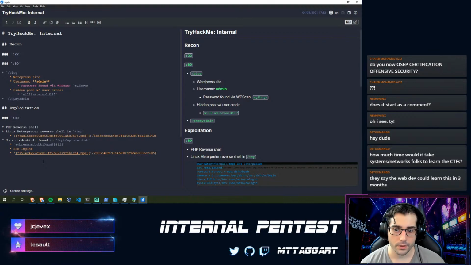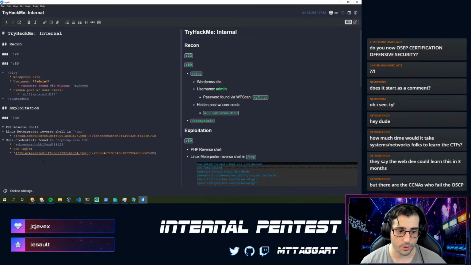Now, I might be slow, but after 10 years of doing IT administration, hitting every level of the stack, from installing Cat6 cable, making my own terminations and doing VLAN stuff, all the way up to writing React applications, it didn't take me three months to be moderately proficient at this. There are CCNAs who fail the OSCP, and I'll bet there are OSCPs who would fail the CCNA. They're totally different knowledge domains.